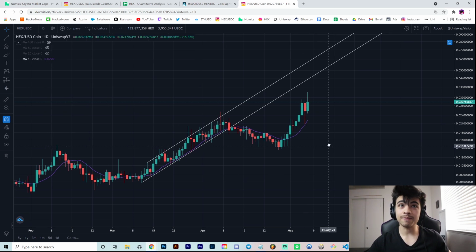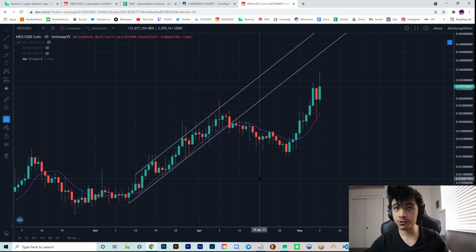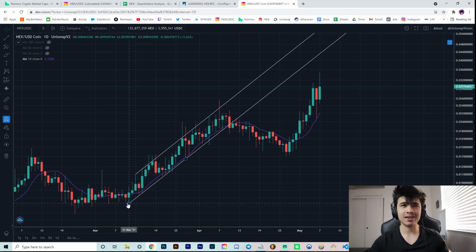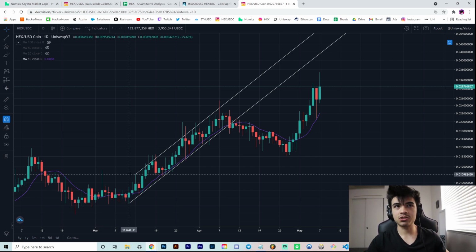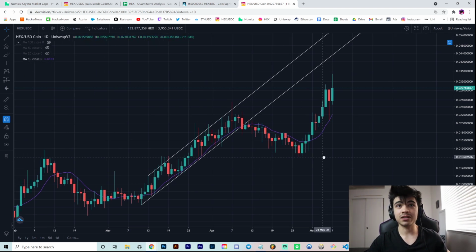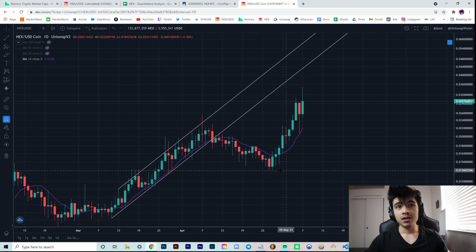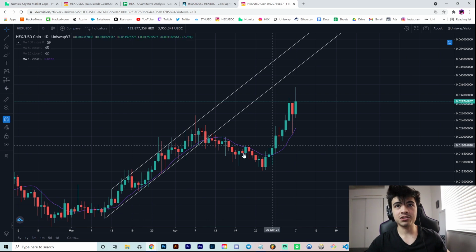And again, this is a very, very short-term moving average, 10-day, right? We generally look at the 20-week, which is like 140 days, or the 200-day, 300-day for the heat maps, for example, just general accumulation zones. We're looking at the 10-day, very short-term. Be careful with using this because this changes very, very quickly. It's a very chaotic moving average. And again, we wicked down to the 10-day moving average.